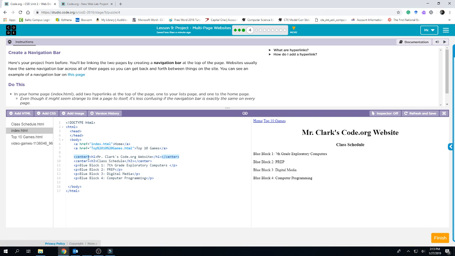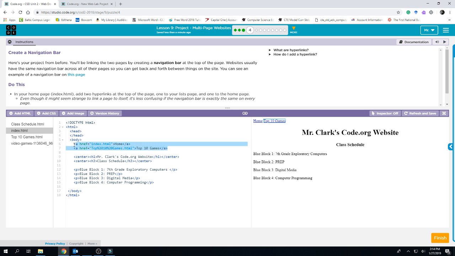Remember that white space that we were talking about before? If I have space between these here, it doesn't actually create space over here, but it makes it a lot easier for me to read in my workspace. So this space being here doesn't do anything over on my actual web page. It just makes it easier for me to read on this side. So I put my hyperlinks on 2 separate lines because it's simply a lot easier to read. If you'd like to do that as well, you can. If not, you can keep them all on the same line. That's totally up to you.